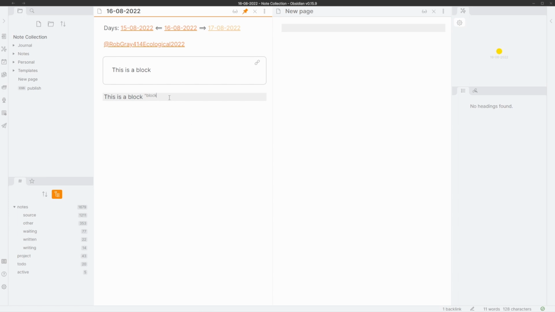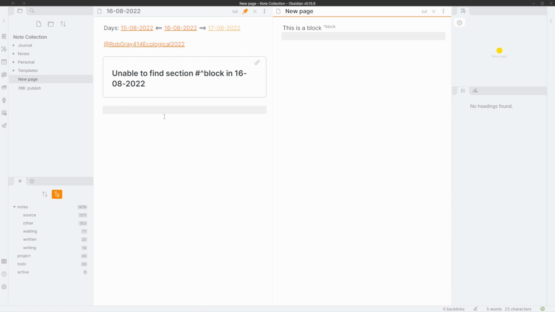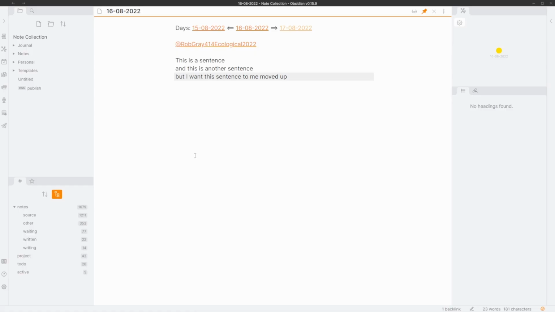But I don't think this video would be fair if I didn't point out some things I don't like about Obsidian. Currently, if you move a block from one page to another, it breaks the ID and therefore the link. I rarely need to do this and could easily embed the block, but that is something that is irritating, especially for those that have a workflow around moving blocks between pages, like Roam Research users. Sticking with blocks, the dragging and dropping of blocks is a little clunky as you need to highlight the text before moving the blocks. Having a block identifier would make this much easier. There is a feature request for this and a community plugin that sort of does this, but only works with bullet points at the moment.